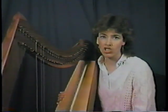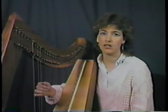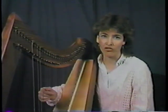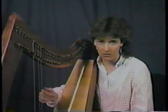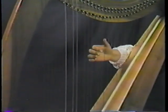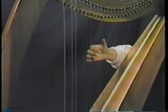The secret to getting good tone on the harp is to squeeze the string and then pull into your palm. If you just let your finger fall off the string, the tone will sound mushy like this. But if you squeeze a string and then follow through by pulling into your palm, the tone has a much more focused sound. Hear the difference? Falling off the string, squeezing. Not that you have to play hard. Even when you play soft, if you squeeze and pull in, it will still be a superior tone. Hear the difference?